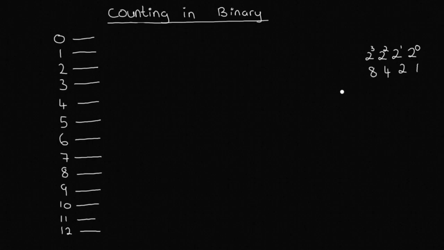And the reason why we're only going up to 2 to the power of 3 is because if we have a number like 1, 1, 1, 1, this is the highest number that we can represent just using our 4 digits, or 4 bits we can call them. So this binary number here is actually equivalent to 15, and the reason why is because if we add 8, 4, 2 and 1 together, we'll get 15. So 8 plus 4 is 12, plus 2 is 14, plus 1 is 15. So this table can help us out as we're going through our binary numbers.